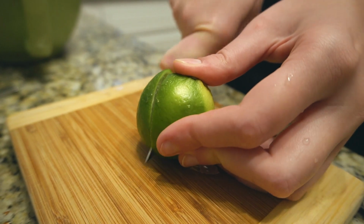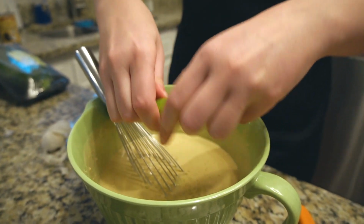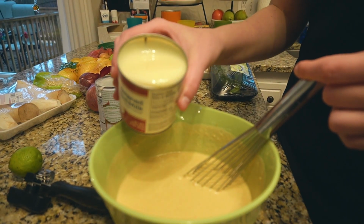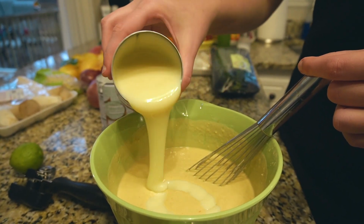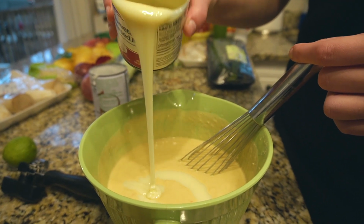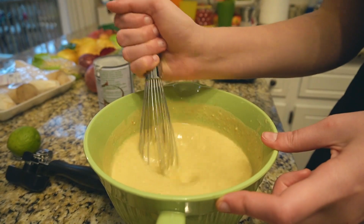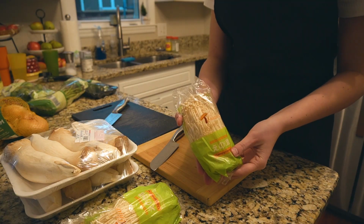Next, add the juice of a lime or 2. You can honestly make it as sour as you want. And now some sweetened condensed milk. This is my sister-in-law's recipe. She also adds some sugar, so you may add some if you like. Give it a stir, make sure it's super smooth, and you're done. So good.